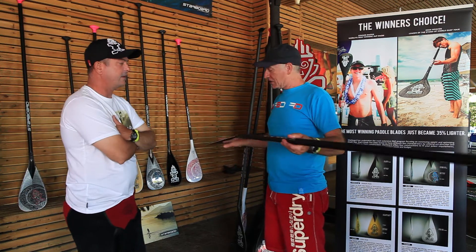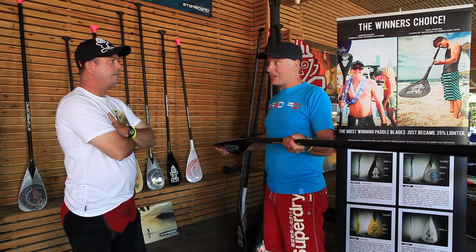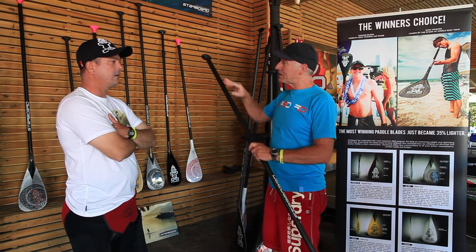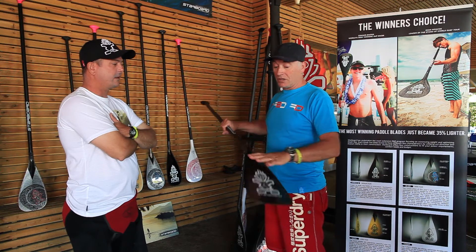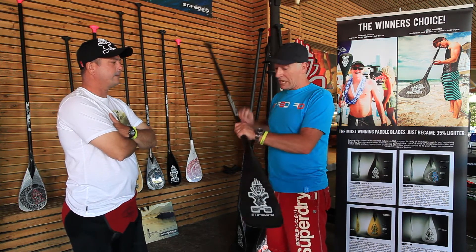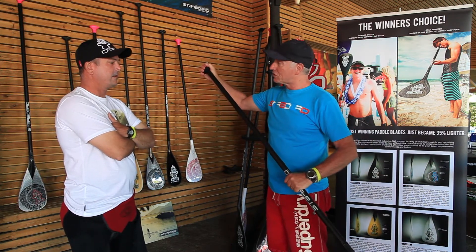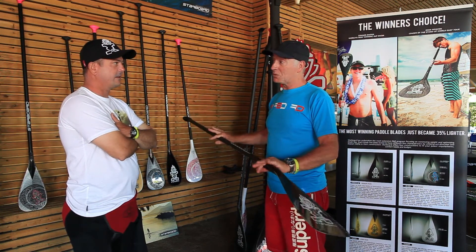I'm very enthusiastic, because I'm at the sharp end where I have to supply these to customers, end customers. What we want to be able to do is instead of saying, that's your paddle, so I can cut it down, I can trim it around — I'd love to have this in component form, so I can pose the right-sized paddle, as in the blade, to you, say this shaft that will suit you, this grip, if you prefer this grip, we can assemble it straight up and you have it. I think that's by far the best way.